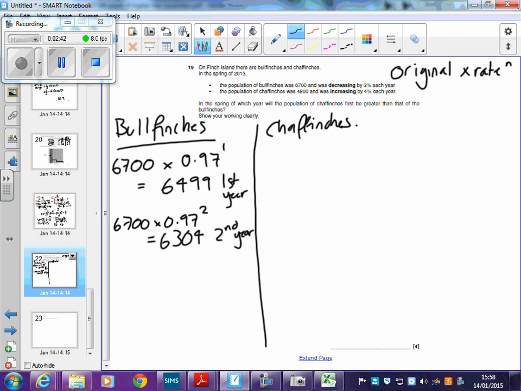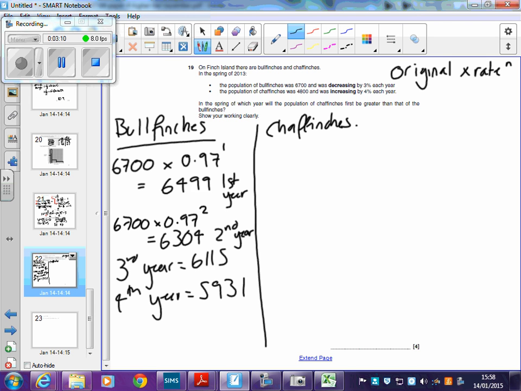Because otherwise if you round it you lose accuracy as you go through. Alright, do the third year, so do the same formula but change it to a 3. I'm going to stop writing down the formula because I've written it down a couple of times. So the third year is going to be 6115 if you round it correctly. Fourth year, so use your replay button on your calculator, go back, change it to a 4, press equals, and you'll get 5931. So fourth year equals 5931.